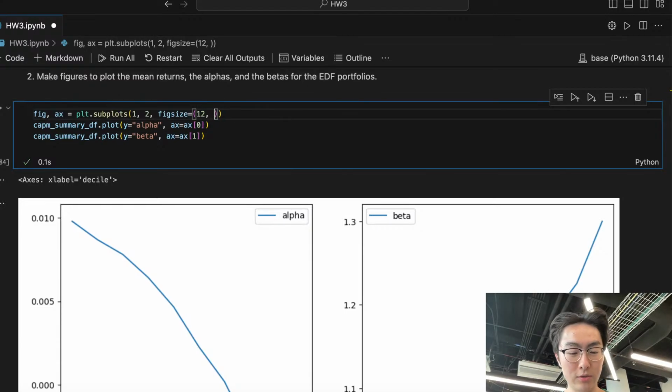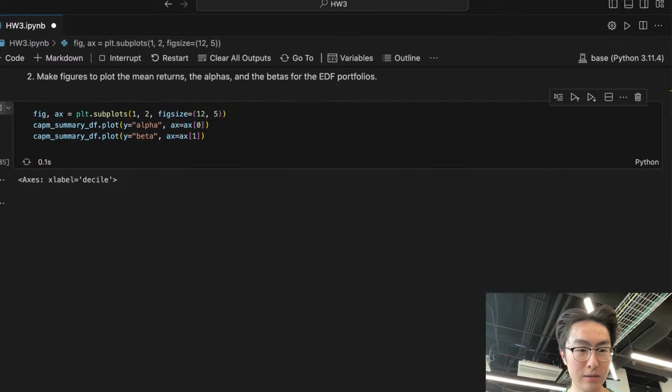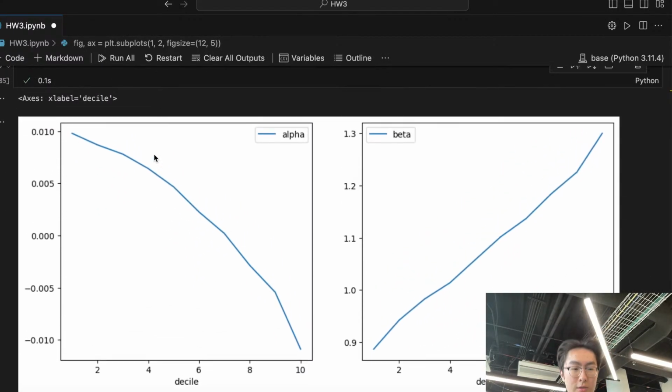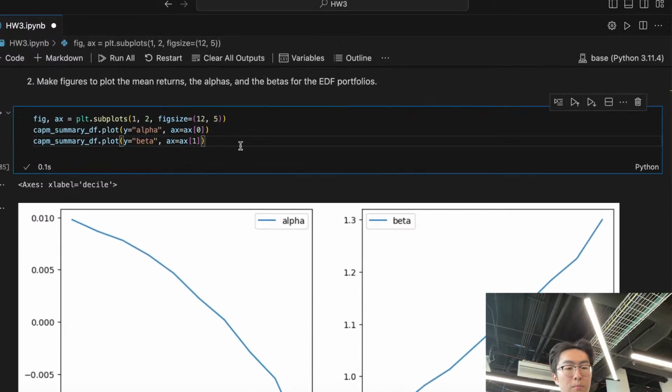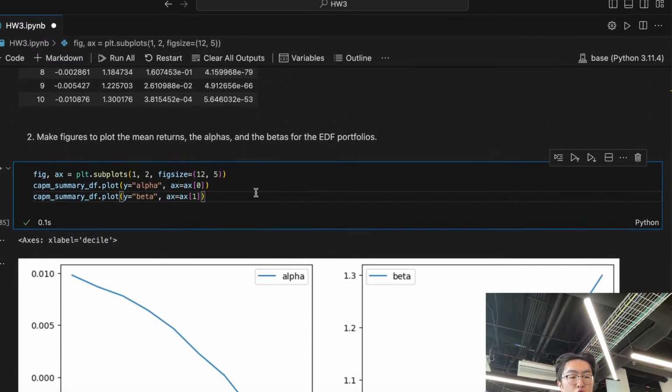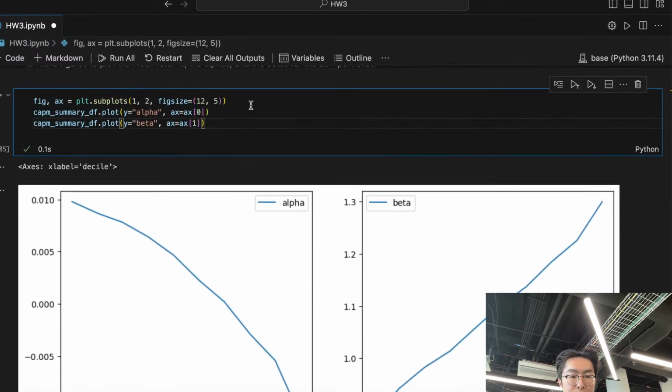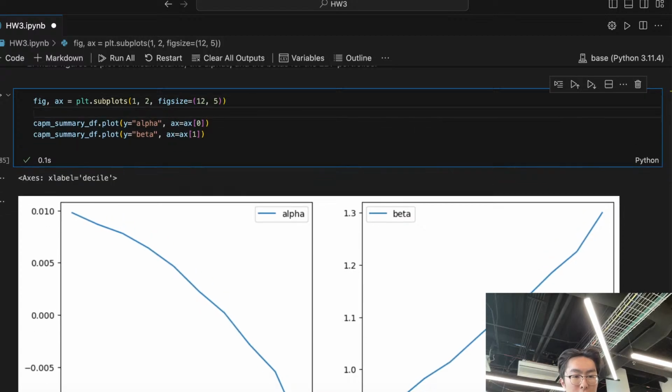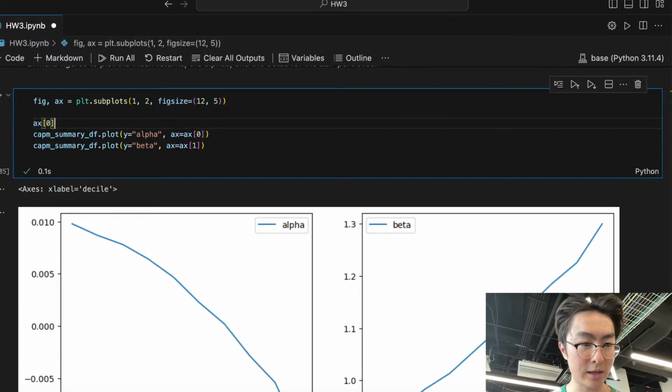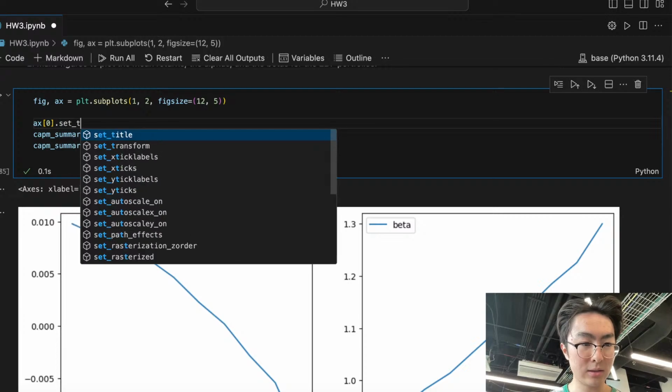Yeah, this is way too fat. Alright, maybe 5 is better. Okay, that's good. And then maybe mean returns. Let me first clean this up a little bit actually. So ax0 dot set title.